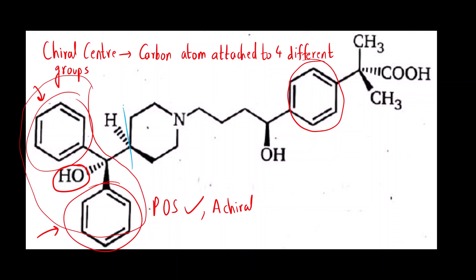I can pass a plane like this cutting through the ring. Plane passing through the ring just like a molecular plane, or I can say the plane containing this group and this entire group. There is a plane of symmetry that is present. So that is achiral.